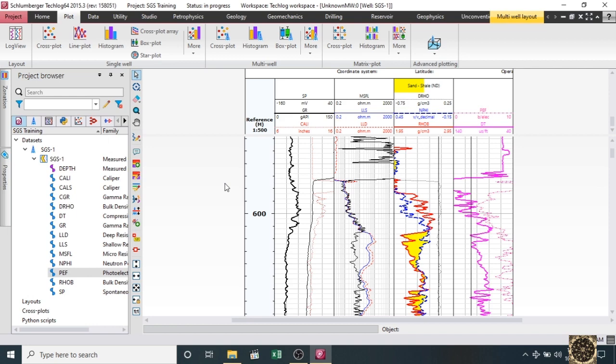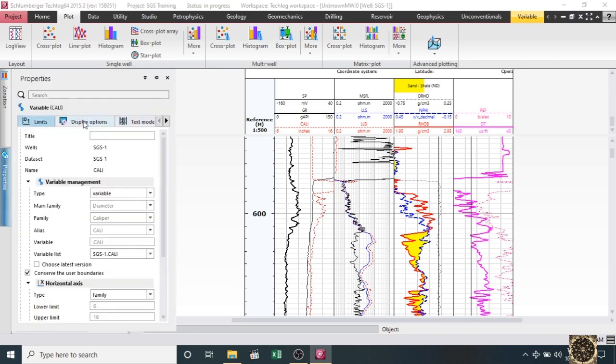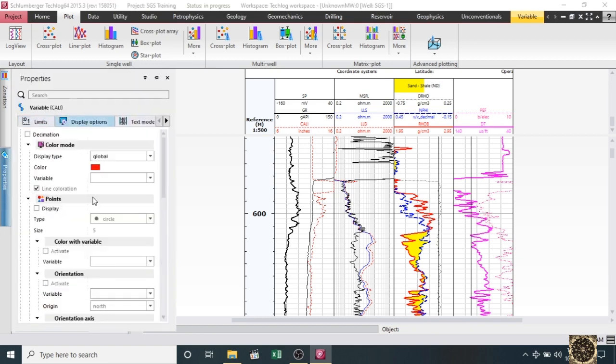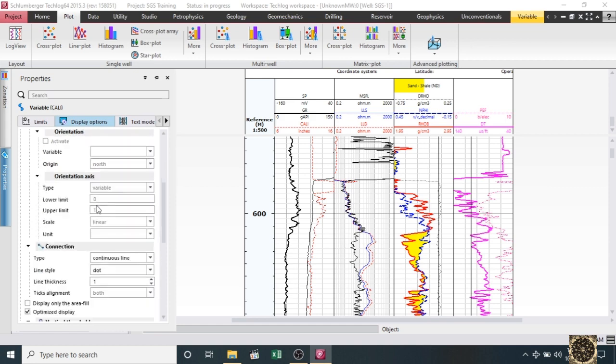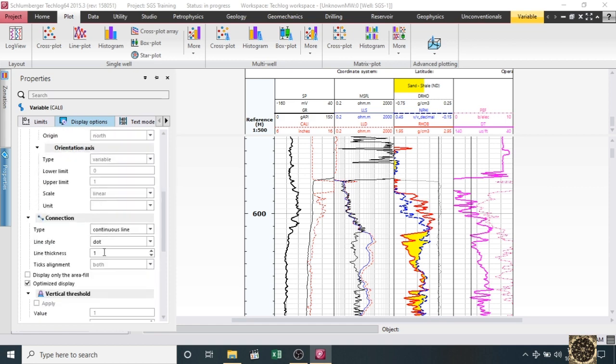Okay, the next thing, if you want to change the curve thickness, like I say the caliper thickness is too low, so I'll click on the curve. I'll again go to the property, go to the display property. So here you can see the line thickness. We can change the line type, like it's dotted.